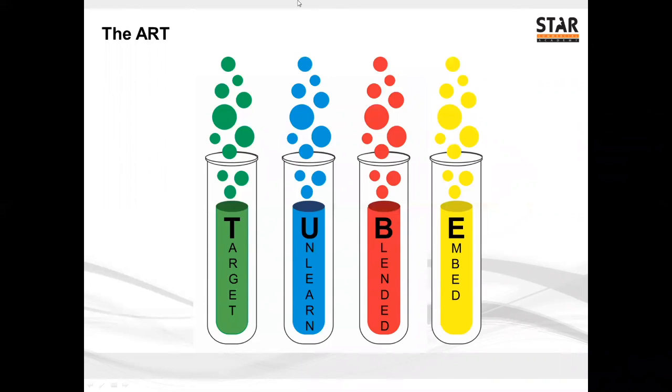Yeah, absolutely. And I mean, if we, at a very crude level, if we divide people into two groups, if you give one group a goal, they're likely to be inspired to reach that goal. So it's quite easy to paint a vision for them and it will galvanise them. They will move towards it. But imagine the other camp. These are people that have grown up who have achieved what they want to achieve by moving away from risk, by fear of failure. And so when you are coaching or training or developing people, you really need to cater for those two different styles, create a vision, create a goal, but also talk about the risks, the downfalls of not adapting this new behaviour, because that will speak to a certain group of people who have actually grown up being very successful because they are moving away from negative consequence as opposed to moving towards positive aspiration.